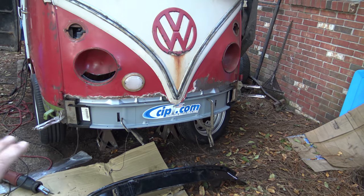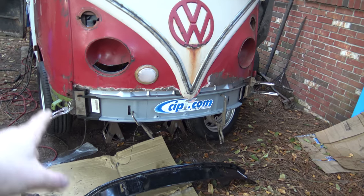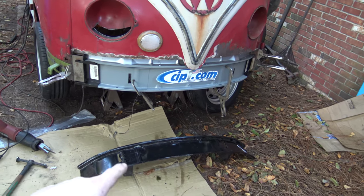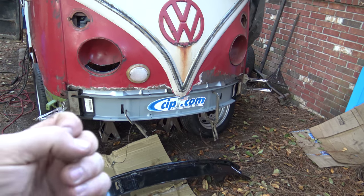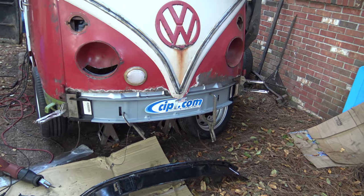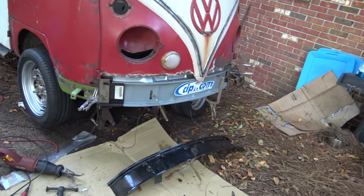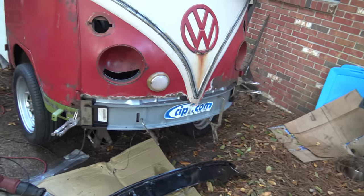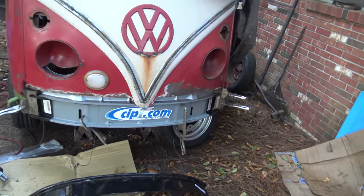Because when I stuck it on here and it just started clipping the pieces together, everything fit. When I put the little end pieces on the end of this thing, I had to force them into place, and if I let go, it didn't have proper fitment. It would just spoing and shoot them right out like a ping pong ball. I am much happier with the fitment of this, and I figured it was important that I got to doing this before I did any more welding on the end pieces here, just to make sure that everything still fits together properly.